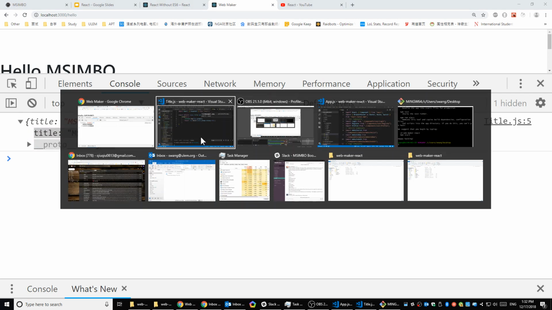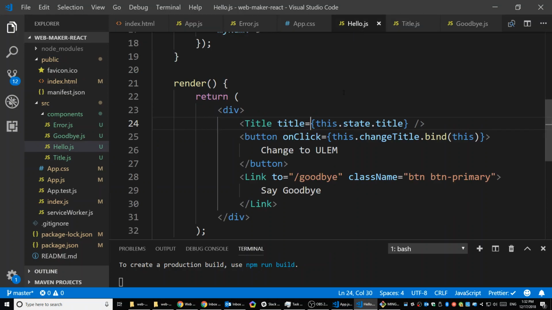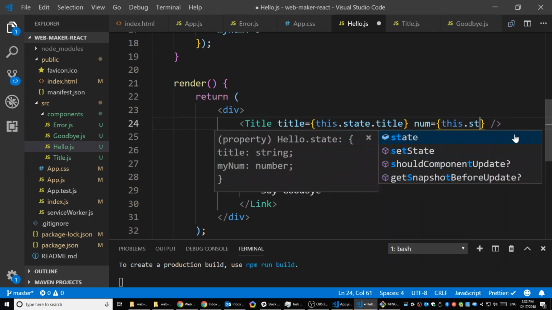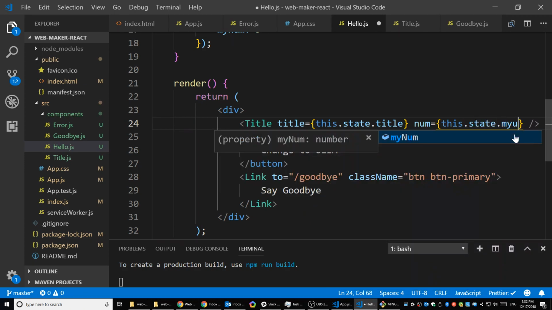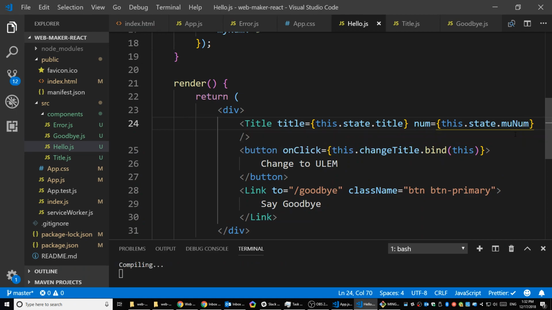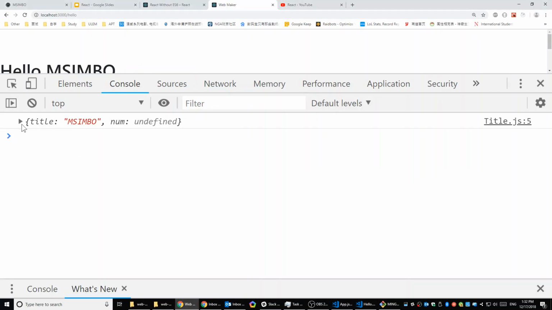You can send more than one thing inside there. So I send a title. I can also send a num, like my num is equal to this state my num. We're sending more than one variable at a time. So we are sending two properties. First one is title, and second one is num. So right now, when I console log it, it's console logging both of them, right?